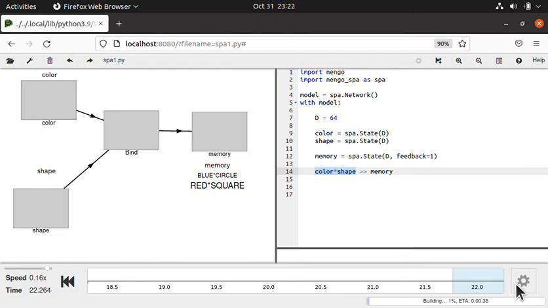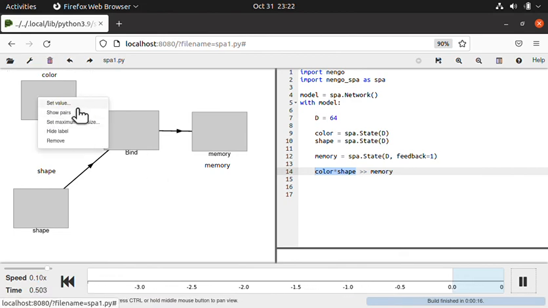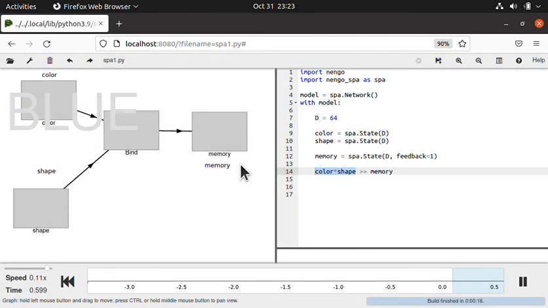If I go ahead and run this, there's a fair bit of neurons in here. There's a bunch of pairwise multiplies going on in there. 64 dimensional, so there's a fair number of different groups of neurons inside there. Wasn't too bad to build, but now I can do something like, blue as a color. I'm running the model already right now. I built the model. It's just meant to do this math in general. It's never seen the vector blue before, because I'm randomly generating a new vector right now that just means blue.